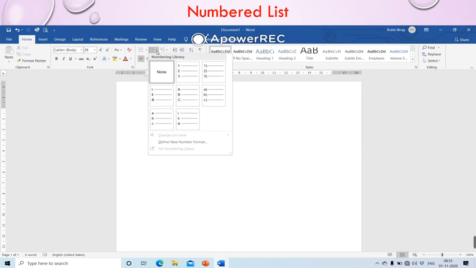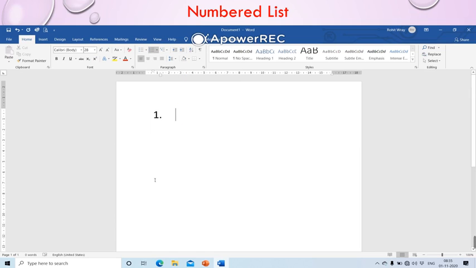A list of different types of numbering will appear, showing numbers, Roman numbers, capital alphabets, small alphabets, and small Roman numbers. So you can choose any one of the numbering styles. First we'll choose this one. As soon as you click on it, number one will appear on the page.